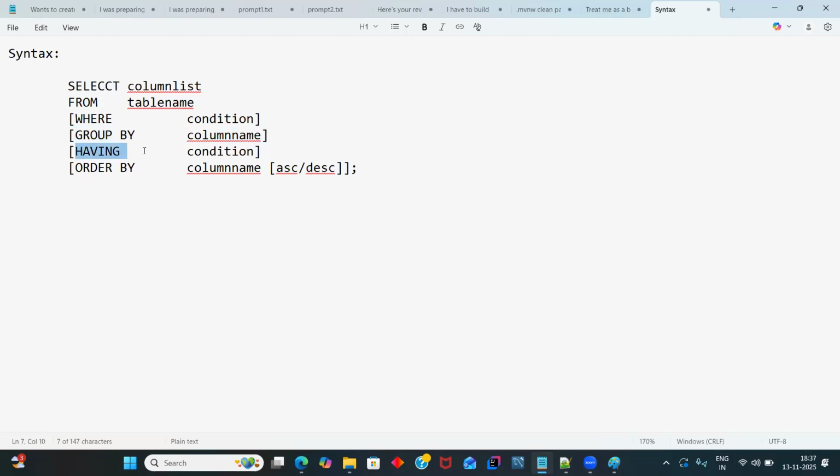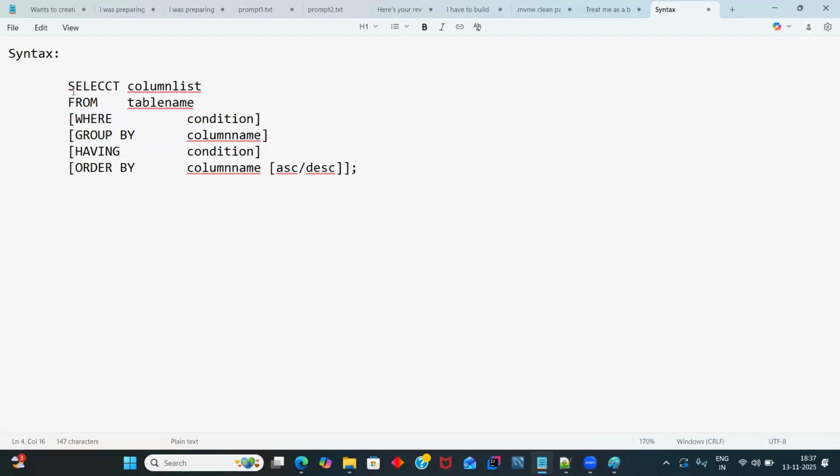And what is the use of having, and when to use having? It filters groups after applying group by. Correct. When you do group by, you'll get some result, and if you want to filter on top of that result, you should not use where. Where is unfit for applying a condition on group by results. So that's the reason they introduced having. Okay, so this is a brief syntax review. I think we are good to go further today.